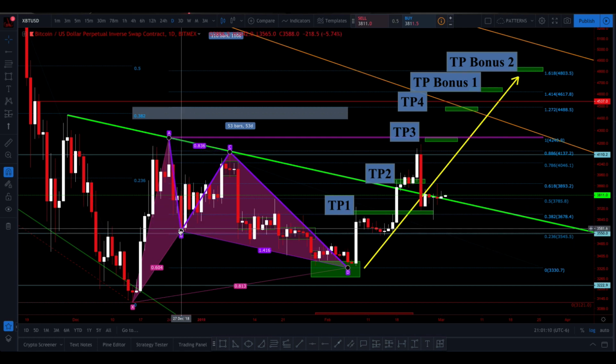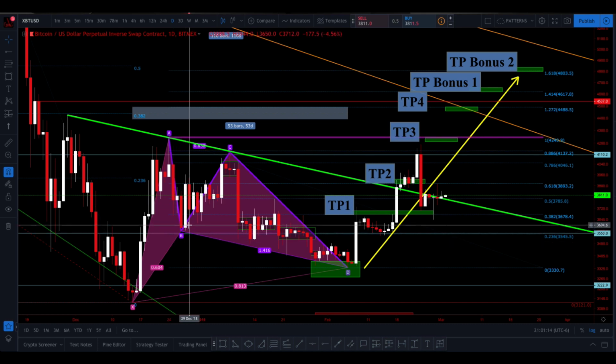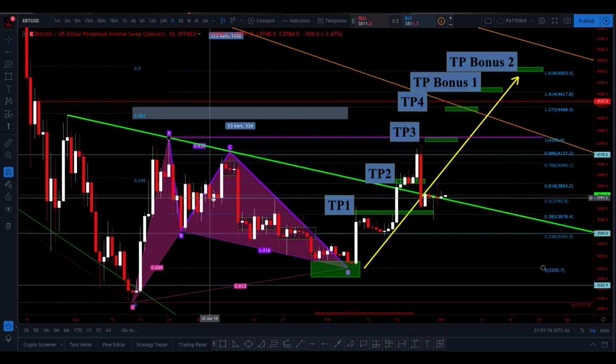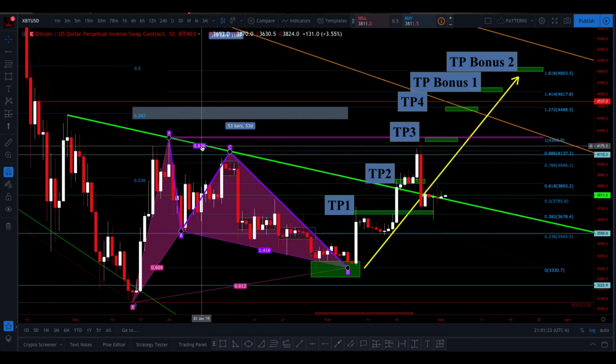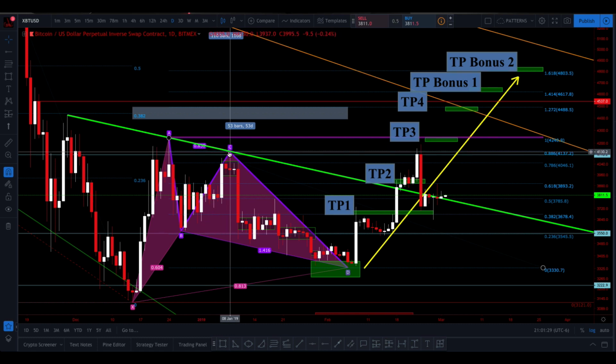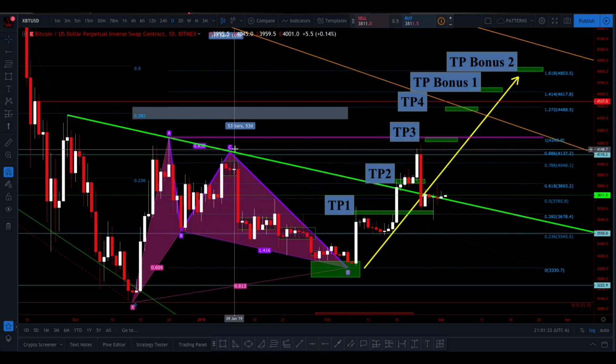The second you saw this 618 pullback off of this big move is when you start getting the idea of, hey, we might be working on a pattern here. When we started approaching the C target, we were looking at an 886, so my targets were a little bit higher. We didn't quite hit them. We topped out at 836 before reversing course. Once we had our C, now the pattern's drawn.